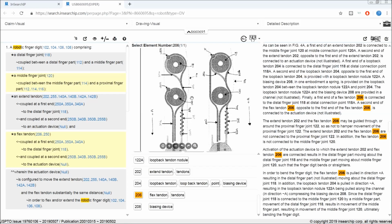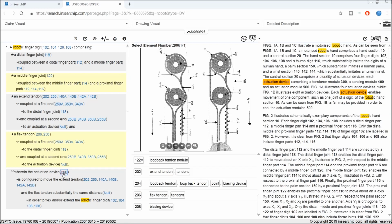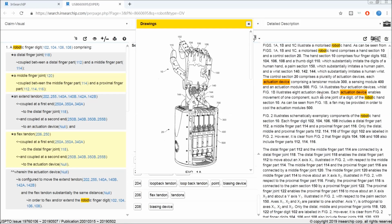Okay, so we can see. So now we finally understand this patent is related to the mechanism that enables the actuation device to move these two tendons, the extend tendon and the flex tendon, the same distance to flex and extend the finger.